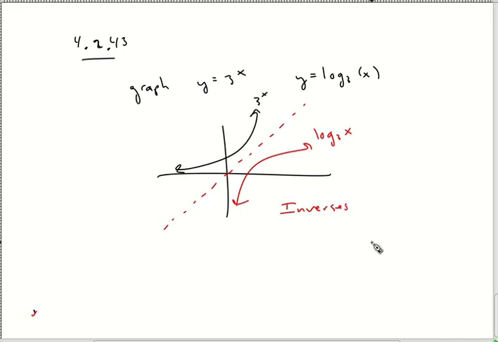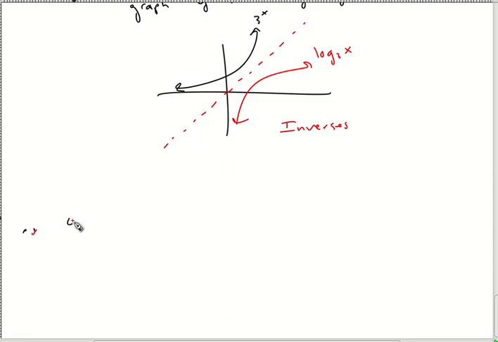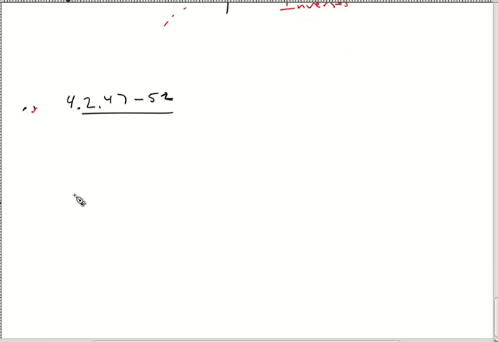Cool. Next page. So number 47 all the way through 52 is another graph matching. And so let's go through all that. Y is equal to log base 4 of x, and so on and so forth. So we're matching up the graph with that function. I'm going to say this is the most basic one out of them all, and I want to see what that graph's going to look like. Well, you do this. There you go.